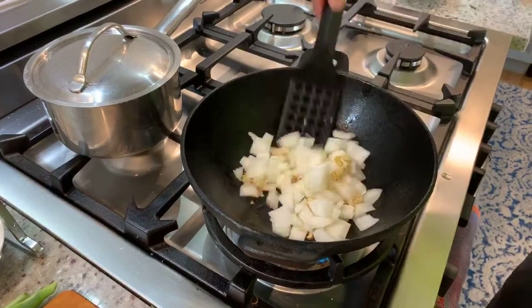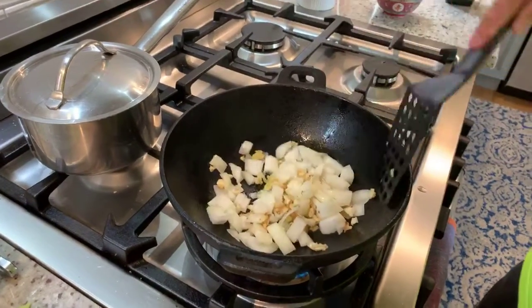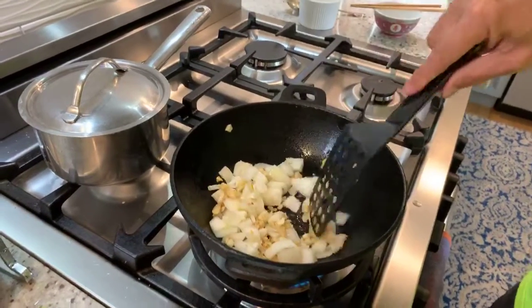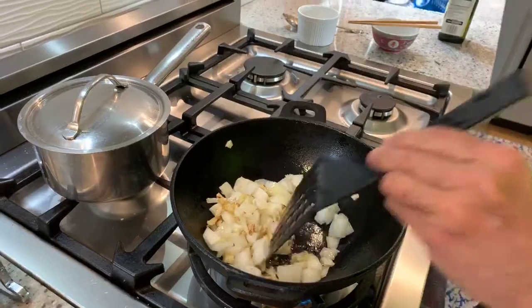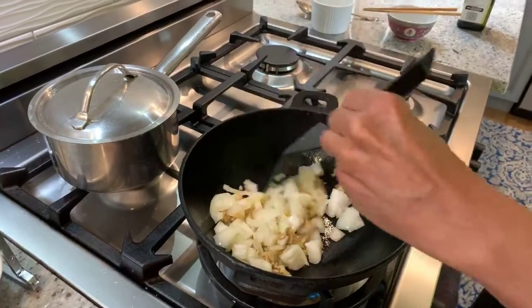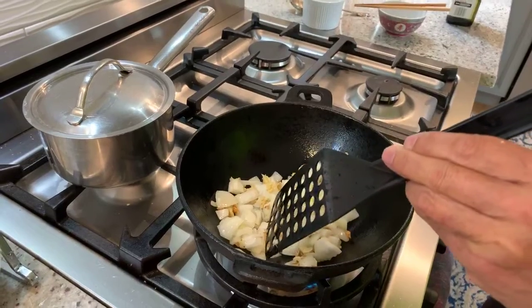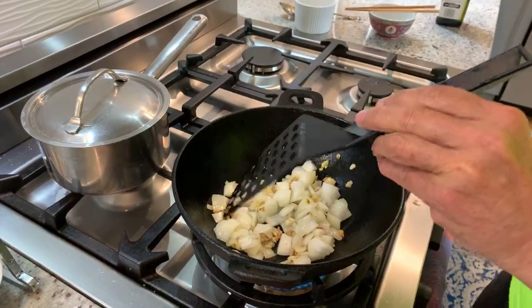And we'll just mix that in. You can hear that sizzling. That sizzling is what stir fry is. So we want to make sure that we maintain that sizzle. Let me just turn on the fan here so we don't set any fire alarms off. Here we go.